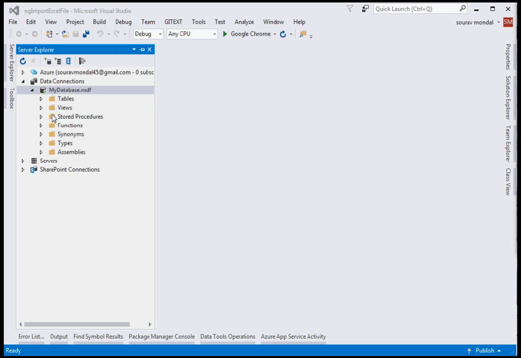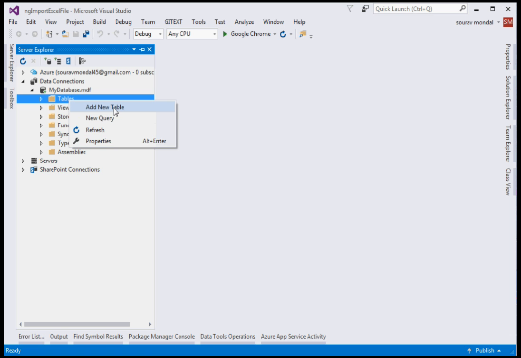Then expand this database and you will find one node, Tables. Right click here on this Tables node, then click on Add New Table.